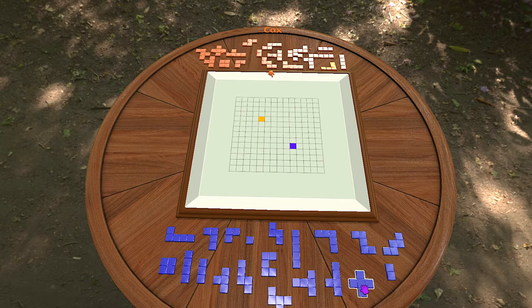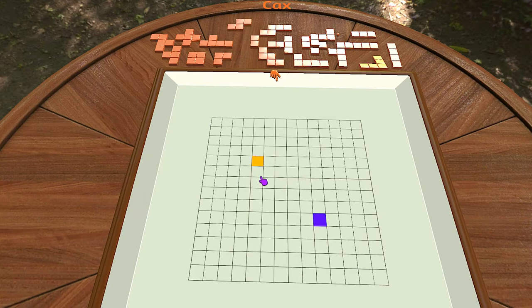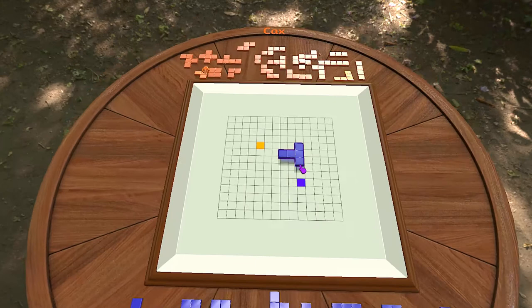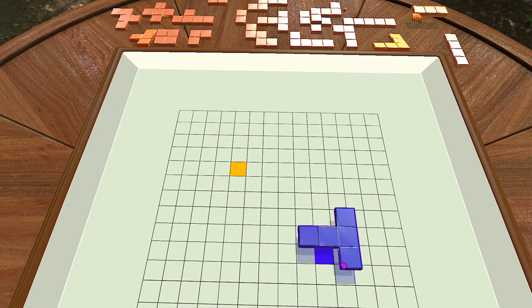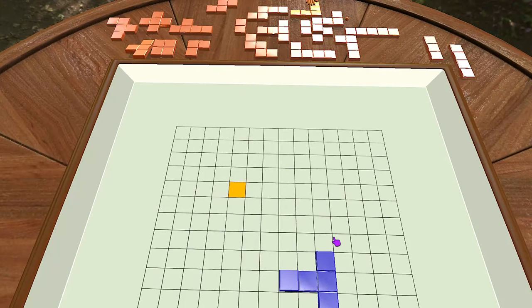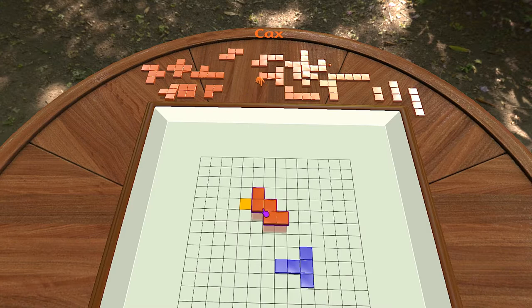And I'll just zip through, for people who are unfamiliar with Blokus, I'll just zip through the rules here. So you can see on the board, there's a purple square and an orange square. So that's the starting point. You can pick any one of these shapes. It looks a lot like Tetris, but you can pick any one of these shapes. As long as you're covering up that purple space, in my case, you can put it anywhere where it's covering up that space.